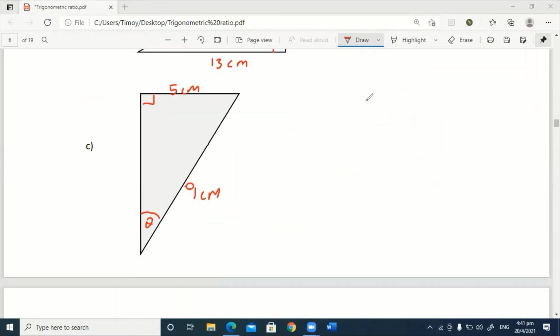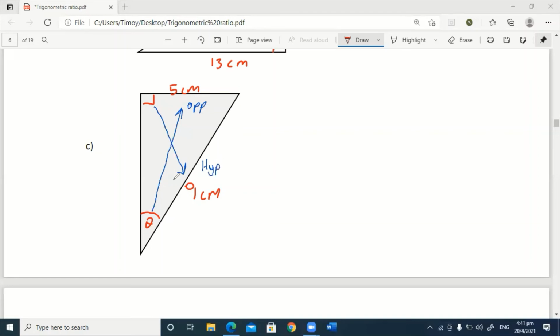And that's it. Now for the final question that we're going to do for this video, we're asked to find theta again. Label our triangle according to the angle in question. If you draw a line from theta going to this side, it will take us to the side that has 5 centimeters. That side is opposite to the angle theta. We draw a line from the measure of the 90-degree angle going to this side. It gives us the side that has 9 centimeters, and that's going to be the longest side, which is the hypotenuse.